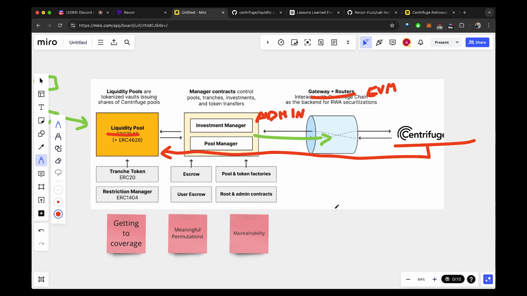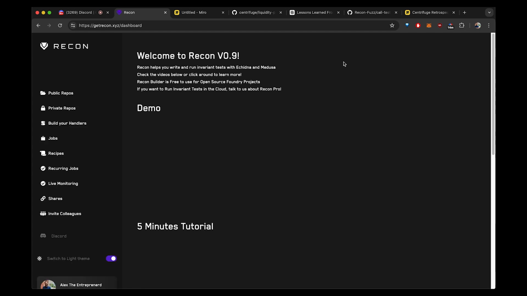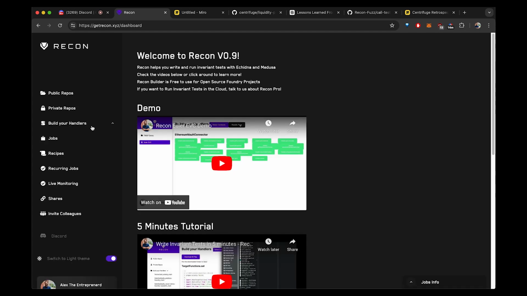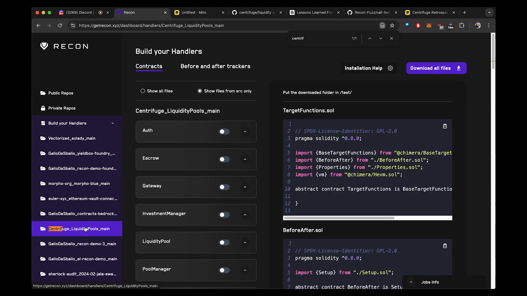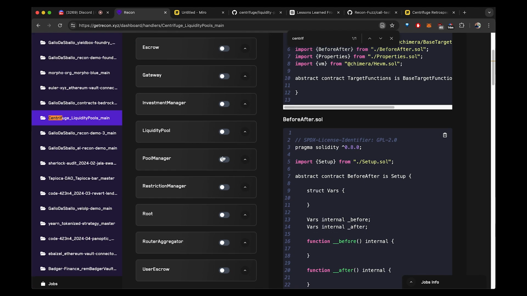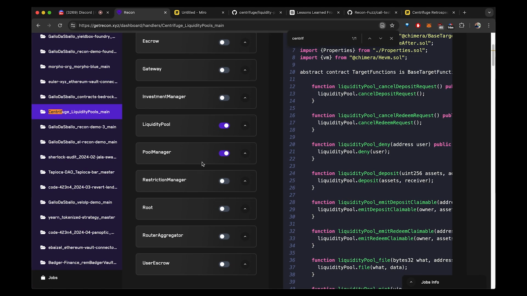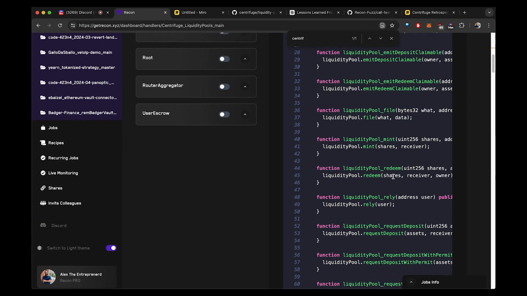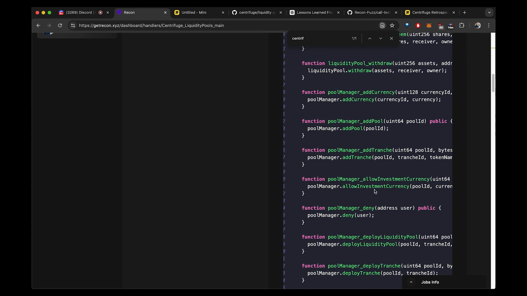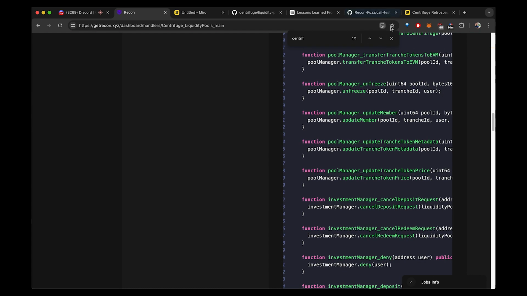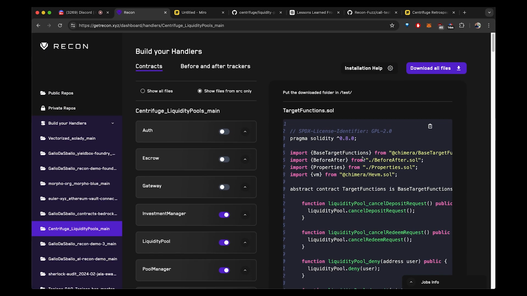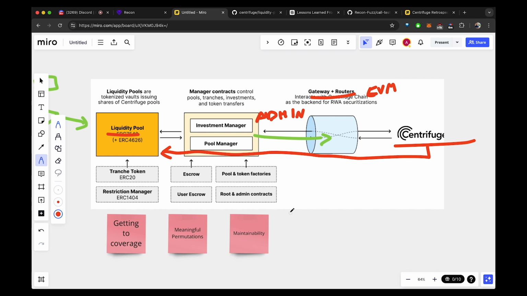And that's because even the power that we brought with our own tooling is that when you get started with a code base, let me see if we have it here. Maybe we don't, oh, there we go. It's actually easier to just get started and fuzz something. So in this case, we would have fuzzed the liquidity pool, perhaps the pool manager, the investment manager, right? We could have just gotten something like this, and we were able to very quickly get to a decent coverage simply by doing this. But at the same time, the devil is in the detail, especially when it comes to invariant testing, because you want to test for meaningful aspects.